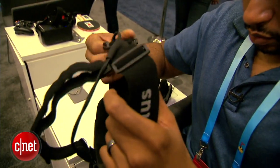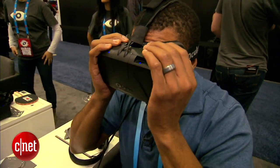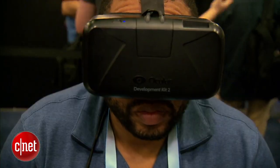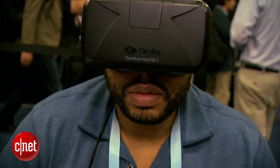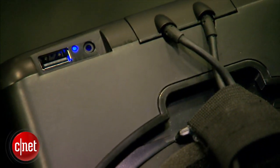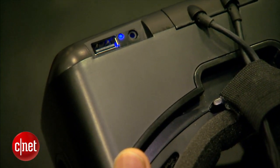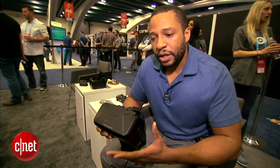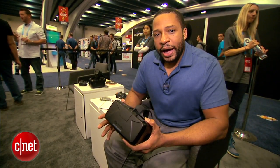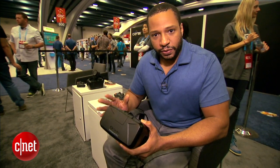It felt comfortable to put on my head. I actually tried the Sony Project Morpheus prototype and felt it put a lot of pressure on my nose — this one doesn't, which I'm very thankful for. It's comfortable and light, and it now has a USB 3.0 port and a power button. It's available for developers right now as a development kit for $350, shipping in July, but Oculus maintains this isn't something that's ready for gamers yet — it's for developers.